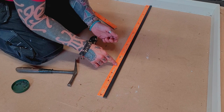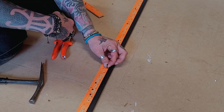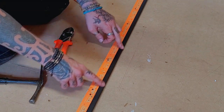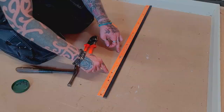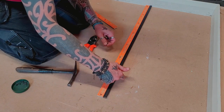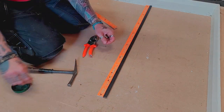If I was to use a wider gripper, then what I want to do is actually put a fixing closer to the front edge, just to make sure that that front edge is supporting the Zee Bar itself. If the fixings are too far back, then that could actually start to pull backwards, or it's just going to bounce too much and it's not going to dress down.